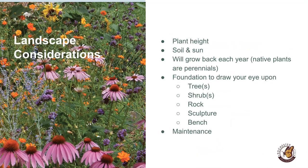Landscape considerations. When you're thinking of planting your pollinator garden, take a look at the plant height, soil, and sun. They will grow back each year, so you can take that into consideration as well. You can also transplant them when they do come back if they're not fitting in that area as well as you'd like. You can have a foundation or focal point that could be a tree, a shrub, a rock, sculpture or bench, and then you have to think about maintenance, and they are low maintenance.